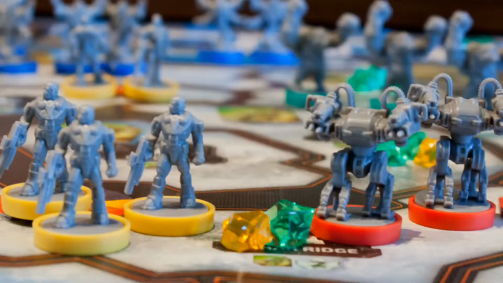Next, we have Cry Havoc. This is a sci-fi strategy game that is heavily asymmetrical. It plays 2 to 4 players, and each player is going to have different abilities and different things they can do depending on which faction they are using. Some are more straightforward combat focused, some are more strategy based, some are more interested in intellect. And that brings another layer to this game where you have to mesh the preferred style of whatever faction you're using with your preferred playstyle.